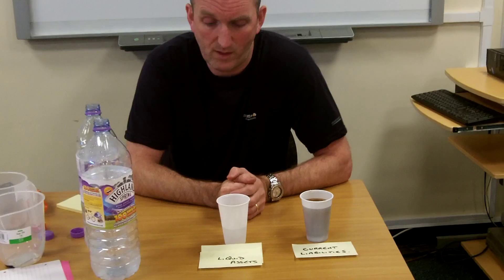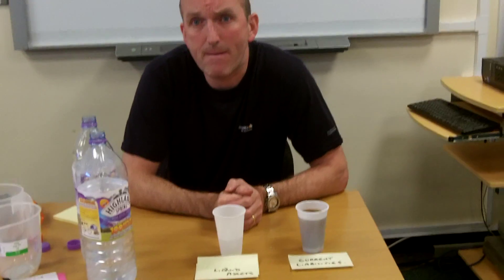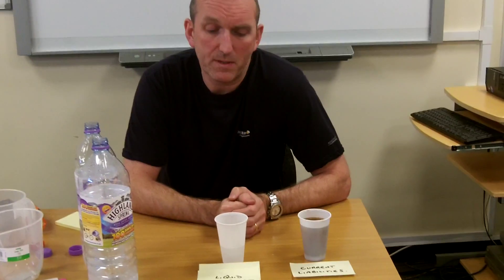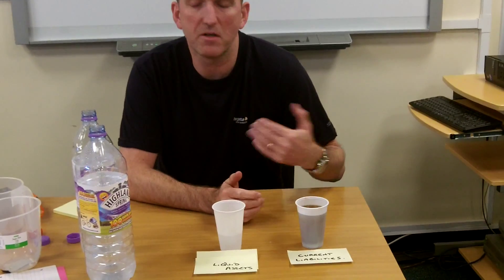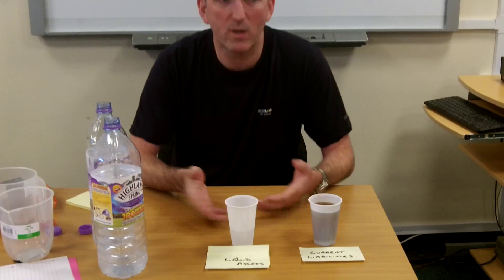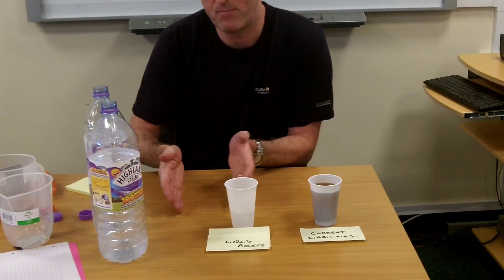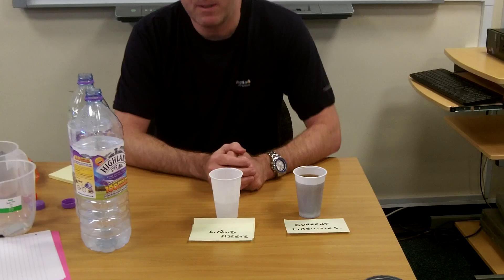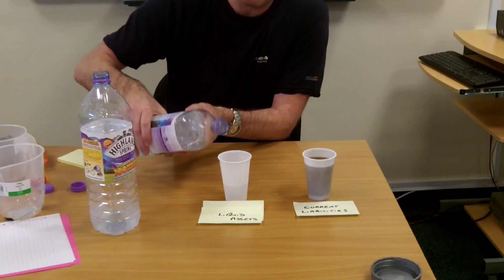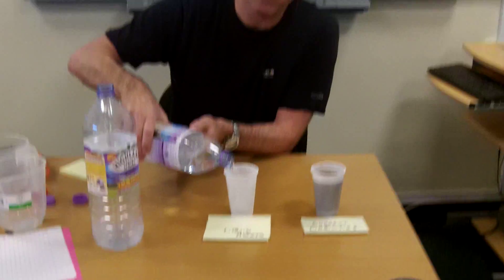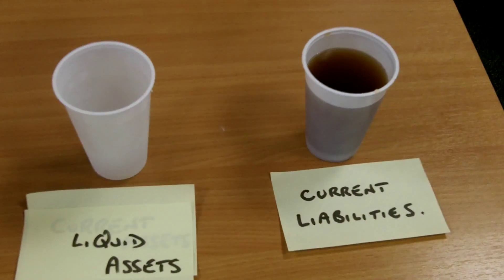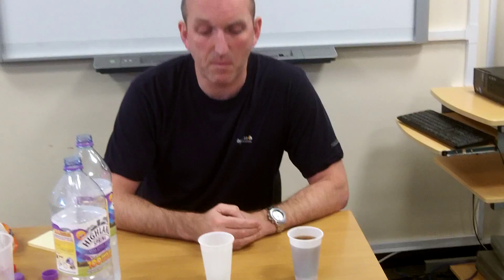So you would say that businesses that turn over large amounts of inventory and receive a lot of cash payments — like Tesco — probably can manage with a current ratio that's slightly on the unhealthy side. That's right — you've got to look at the type of business. Retailers in general will be taking cash in on a daily basis, so they can operate with somewhere between 0.3 and 0.7. But the textbook recommends about one to one — somewhere between 0.7 and 1 to 1 — for the acid test ratio. And that'll be comfortable. So that's all it means: can you pay your bills?